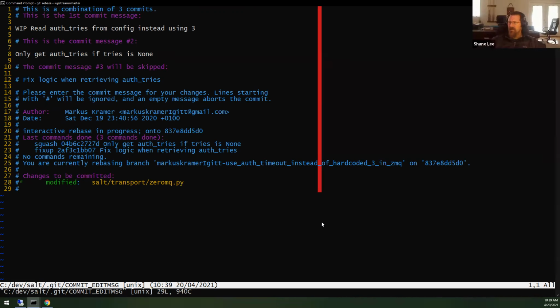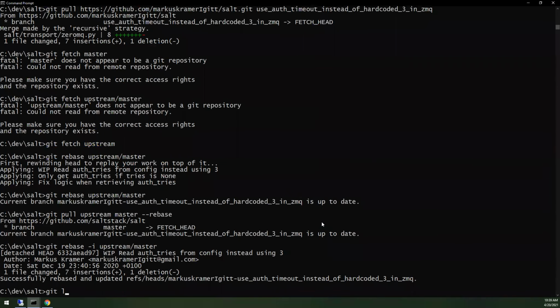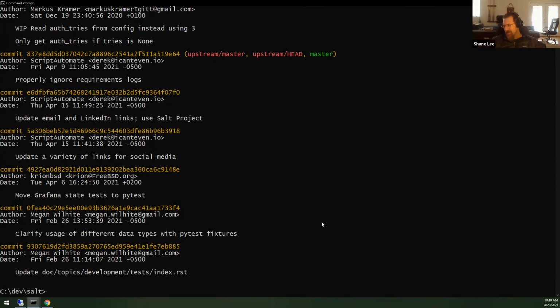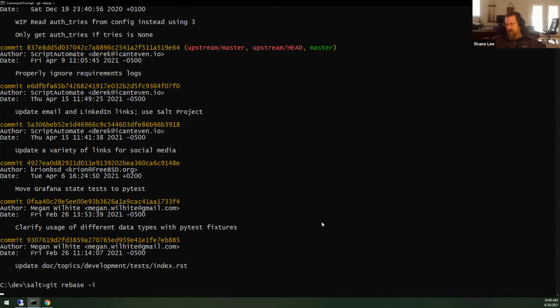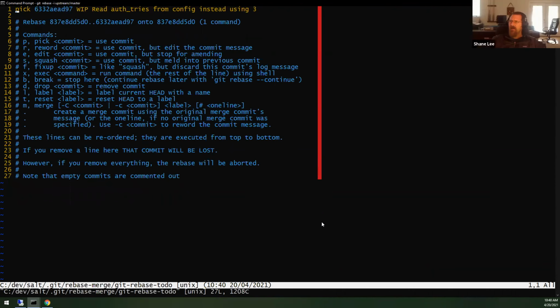So if you were happy with this, you would do the save, the :wq. But then if you wanted to edit the previous commit message, you could go back into it now. If I wanted to do what? If you wanted to edit. Oh, do a git rebase -i? Yeah, but you have to give it a branch, which would be master usually. Now I can edit this.